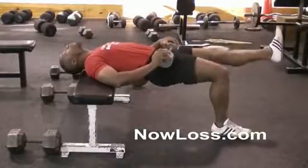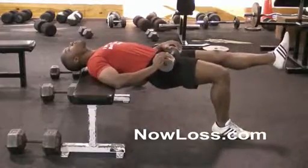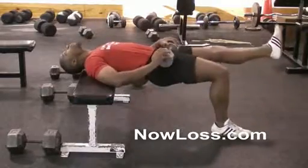If the real big heavy weights do scare you and you still want to keep seeing more and more good results for your butt, then you can just use lighter weights and do single leg hip thrusts to get the same results you'll get if you're using real heavy weights.